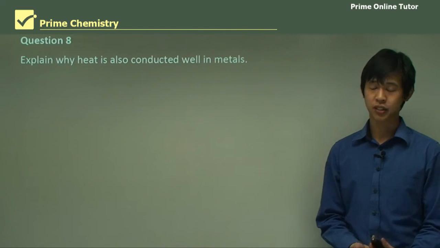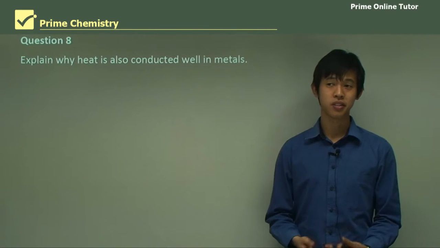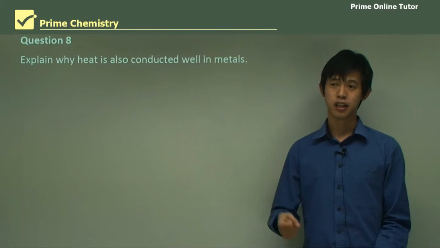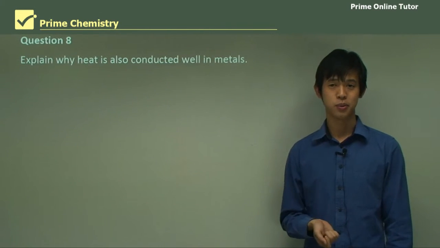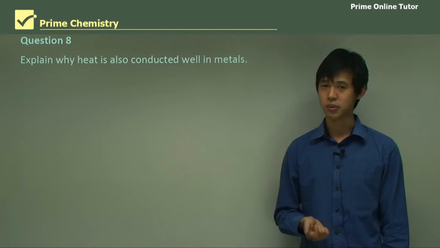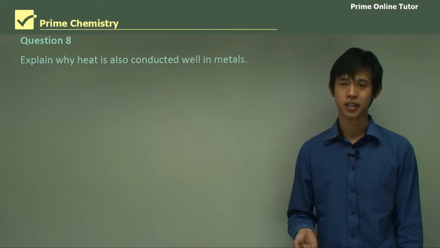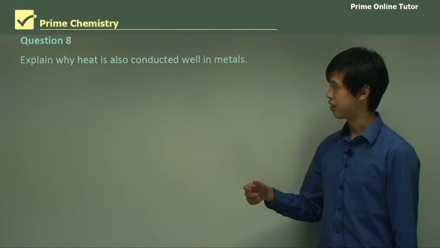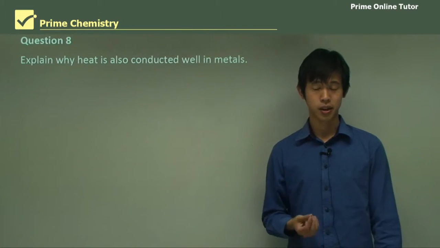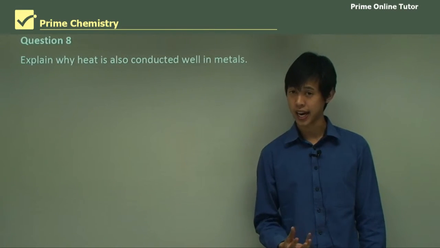Now, that was electricity, but what about heat? Metals are really good at conducting heat. If you, for instance, put a metal spoon in boiling water, you don't want to touch that spoon about a minute later because you'll burn yourself. So that obviously shows us that metals are good at conducting heat, but why? Okay.